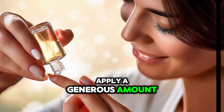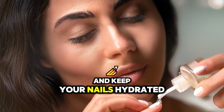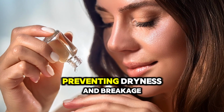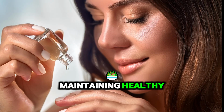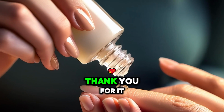Apply a generous amount of Vaseline to your nails and cuticles. Gently massage it in to promote blood circulation and keep your nails hydrated. Vaseline acts as a barrier to lock in moisture, preventing dryness and breakage. This step is crucial for maintaining healthy, well-nourished nails. Make sure to do this daily, and your nails will thank you for it.